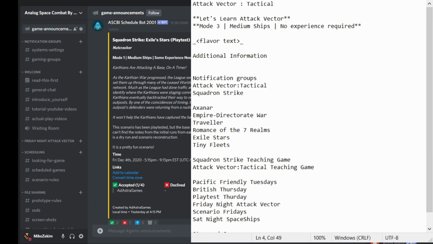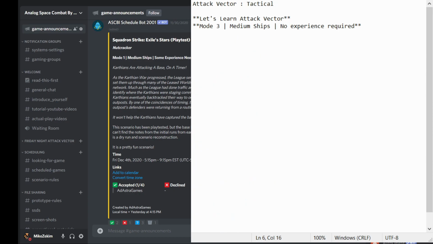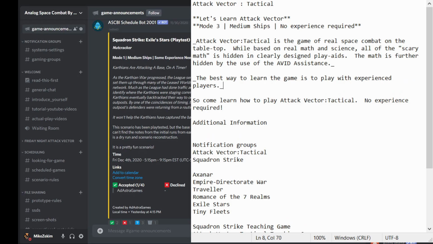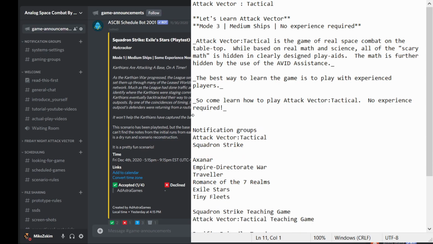And for flavor text, I'm not going to type this out. I just typed it earlier, so I'll cut and paste it in. And I want to add in these underscores to italicize it. Now, the italicize has to be done per line. Unfortunately, this can't do a whole block, so every time you have a carriage return, you need to redo your italicizing. Okay, and now I have no additional information, so I can take that out.